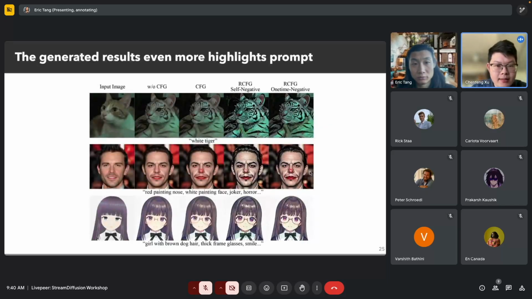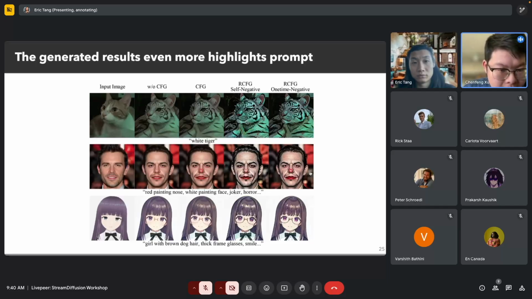So here is our visualization study. You can see that with our RCFG, self-negative means that we do not predict any unconditional term, and one-time negative means that we predict one unconditional term during the steps.